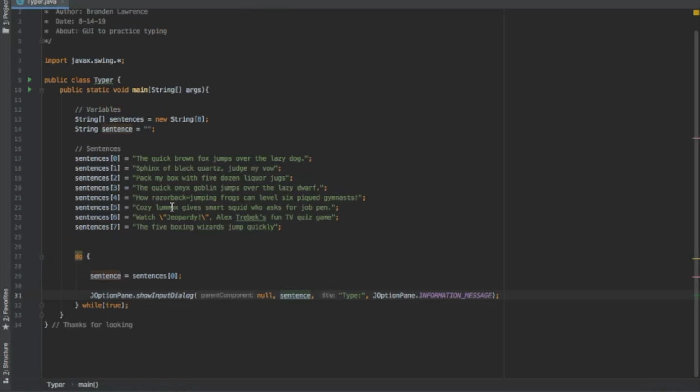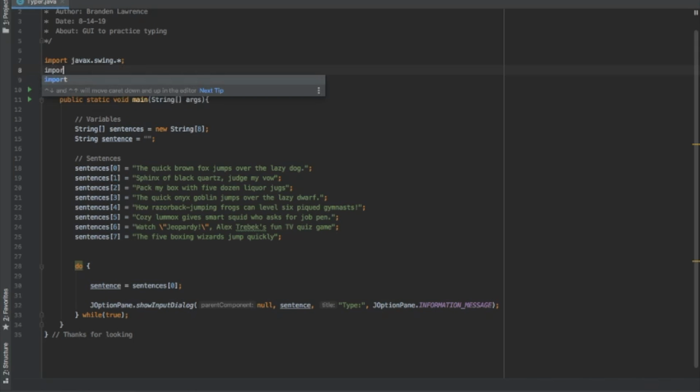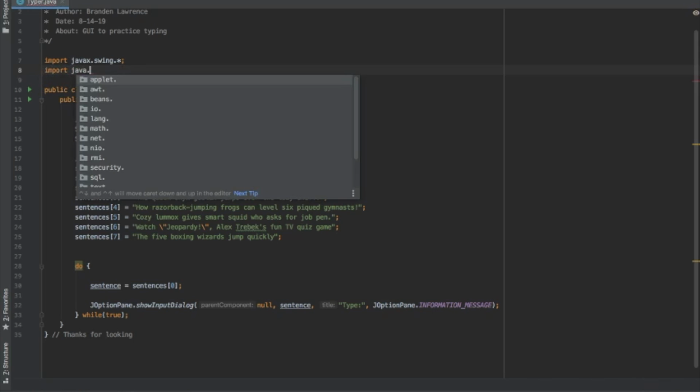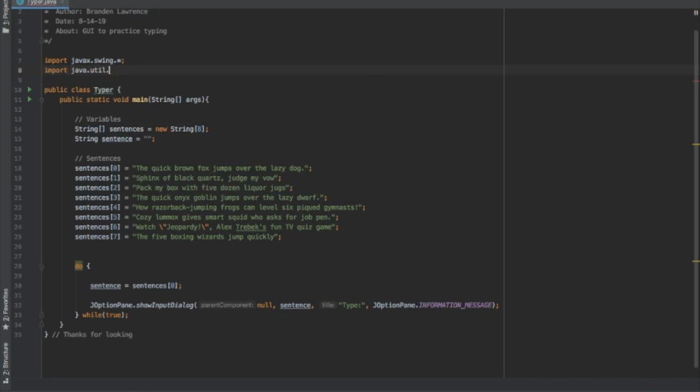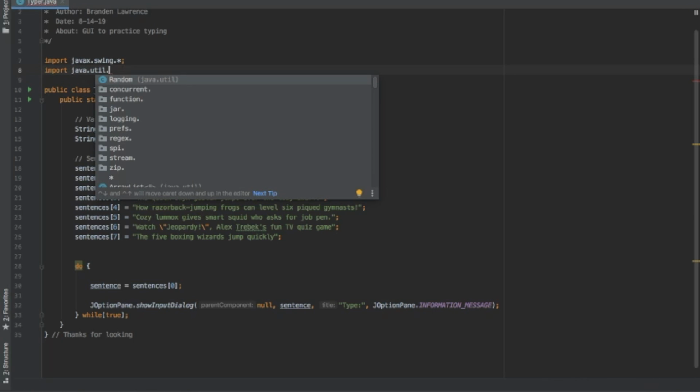All right, I want to shuffle through this and then fix that always true issue. So let's create a random. Let's go up here. To get a random number, you have to import some math. It's in Java. It's a util for utility, and it's random.